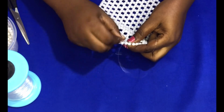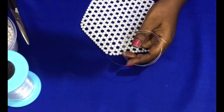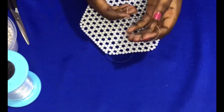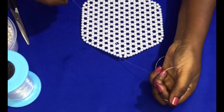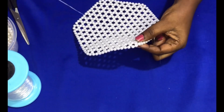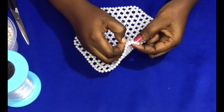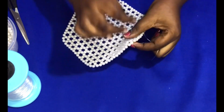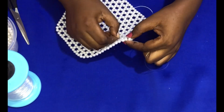So at the beginning, the first bead in the 5 that you just did, at any corner that you are, the first bead in the 5, okay, that's where we're going to start. You're going to make another 5 in that bead, okay. I think I'll just keep quiet and let you watch.